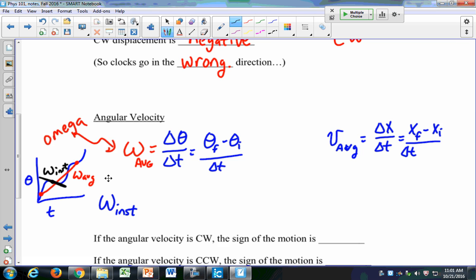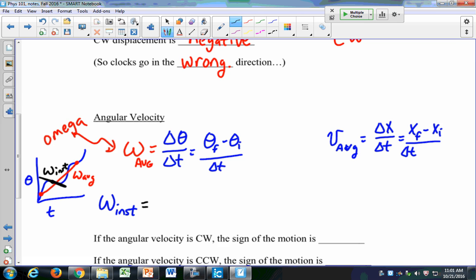Make sure you know the distinction between those. This is from Chapter 2, but it's still relevant here. Average velocity averages over a particular time. It's only dependent upon the initial and final positions, not on anything in between. The instantaneous velocity is the velocity at a particular point. It's the derivative of that function at that time.